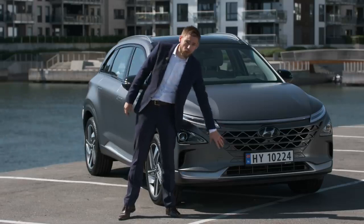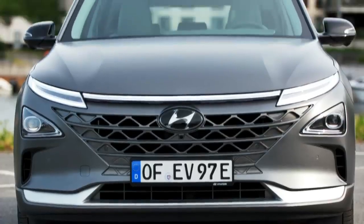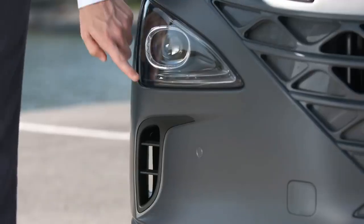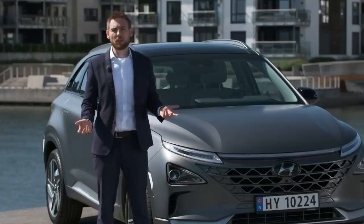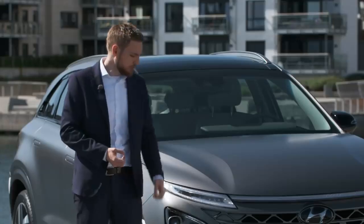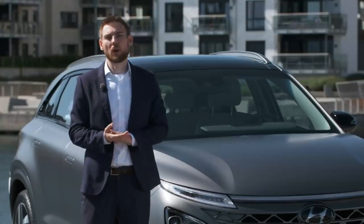Then we've got our cascading grille, which is of course Hyundai Pacific as well. And then in the front, to help with aerodynamics, we've opened up the bumper here. So typically, you would have a lot of air buildup. This has now been opened up so that air can simply flow through and give you the most aerodynamic ride as possible.